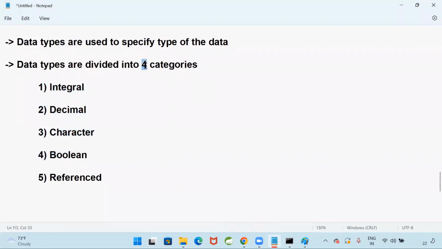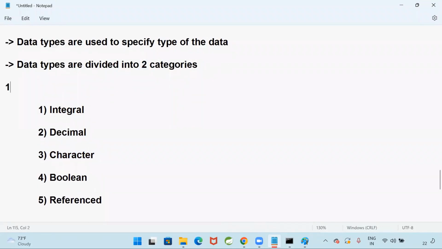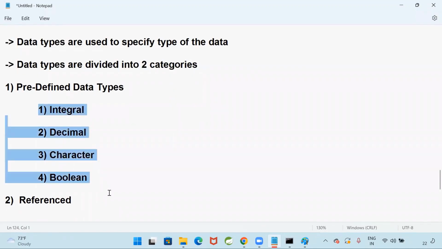Or else let me frame it like this. Data types are divided into 2 categories. The first one is predefined data types, and the second one is referenced data types. Predefined data types are again divided into 4 types.